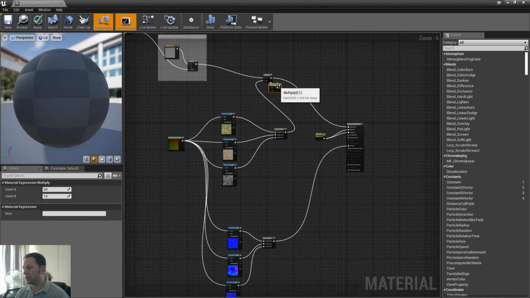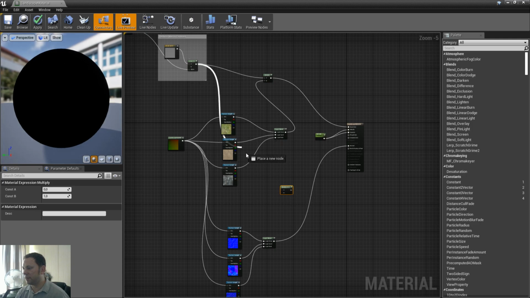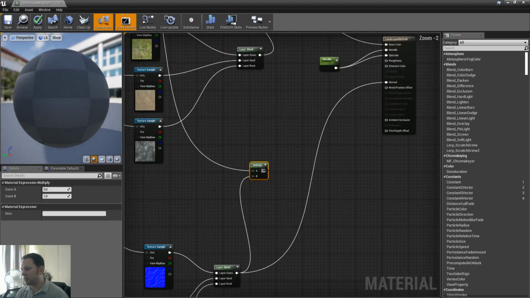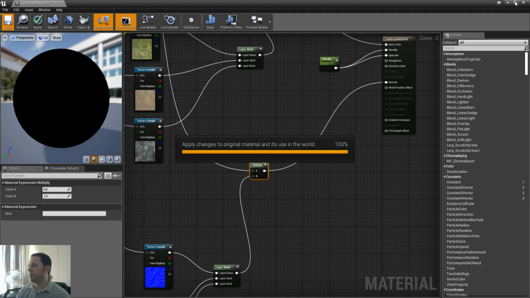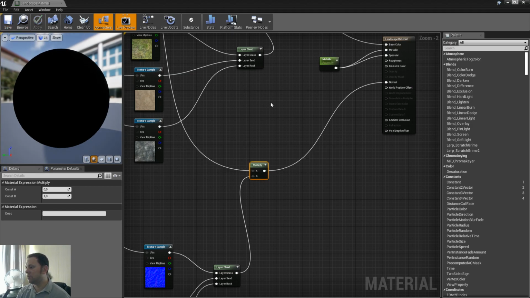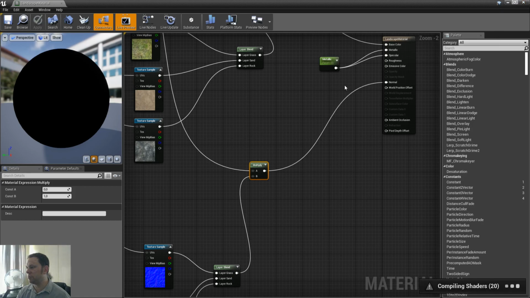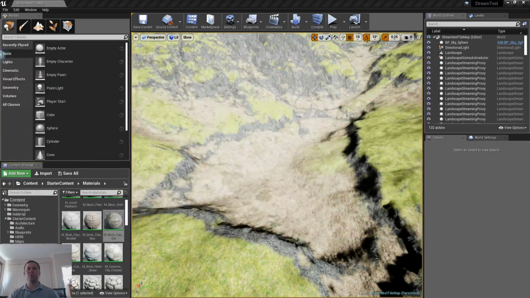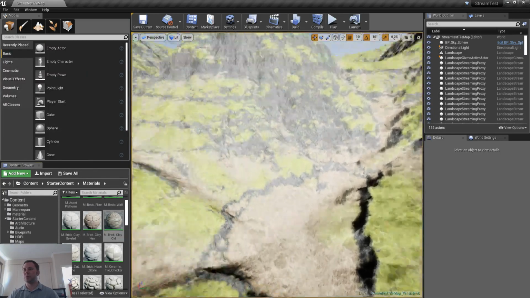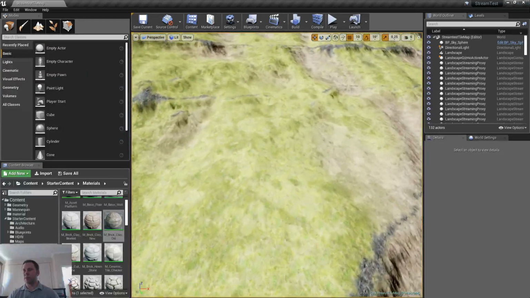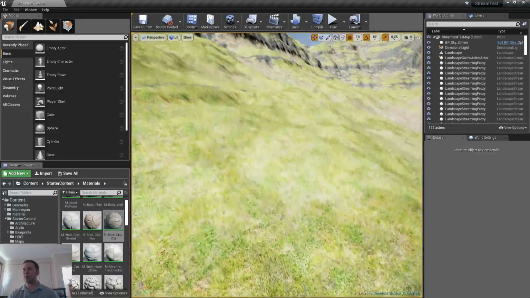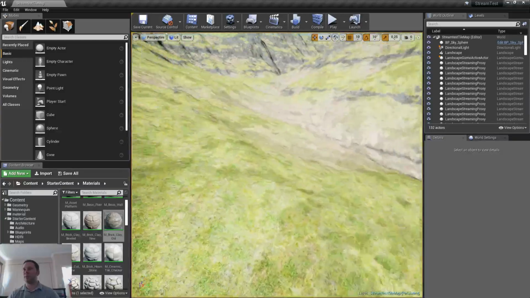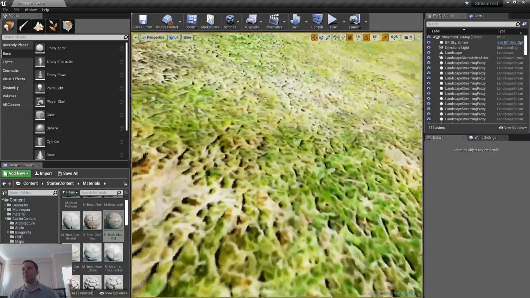So let's duplicate this. I think I did this, but I did it wrong. And then this goes into the... And let's just see what that does. So with macro contrast, what we should be getting is just a little bit of breakup. Yeah, that's not terrible. So you see these little splotches now. It just breaks up the tiling a little bit, but it's still not what I want.